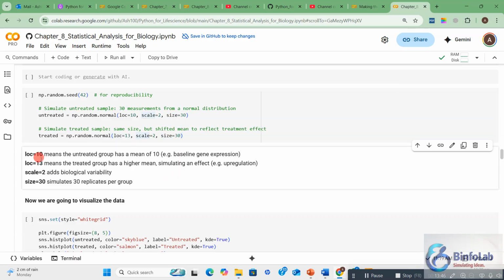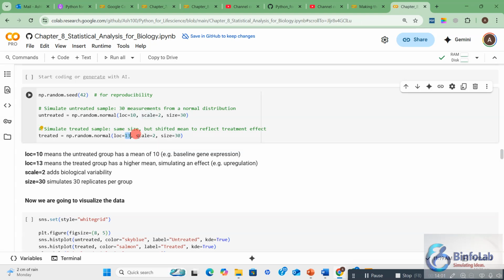What does that mean? The loc of 10 means the untreated group has a mean of 10, but the treated group has a mean of 13. Just like if you think of gene expression data, this is the treated gene expression data.